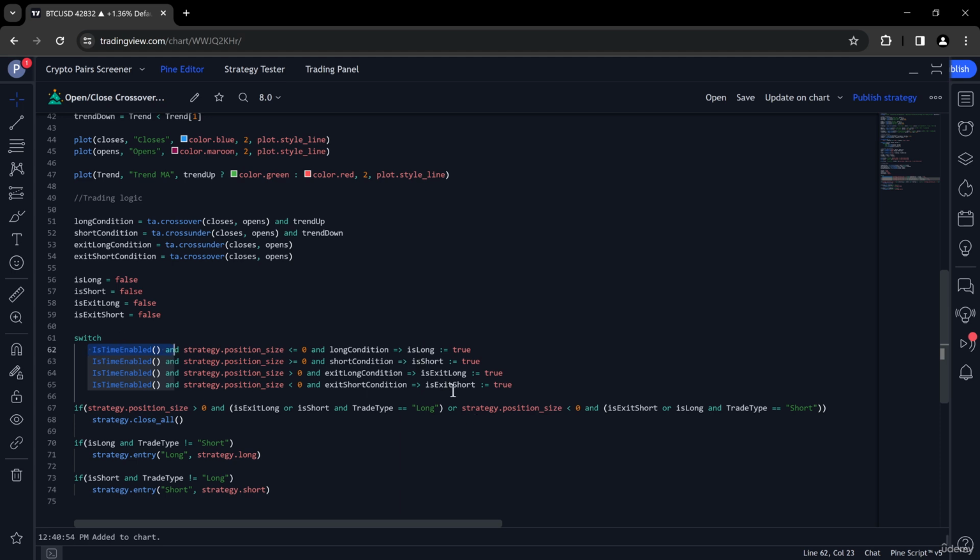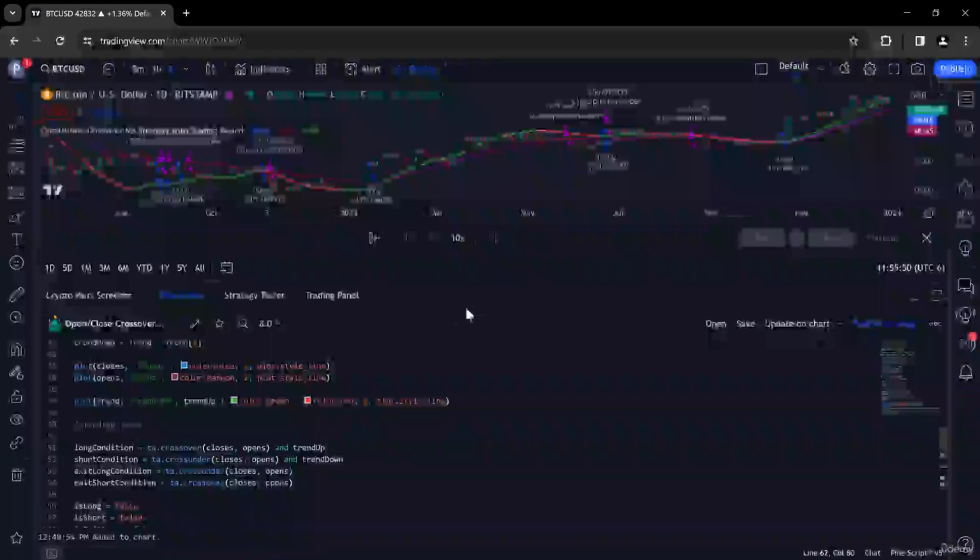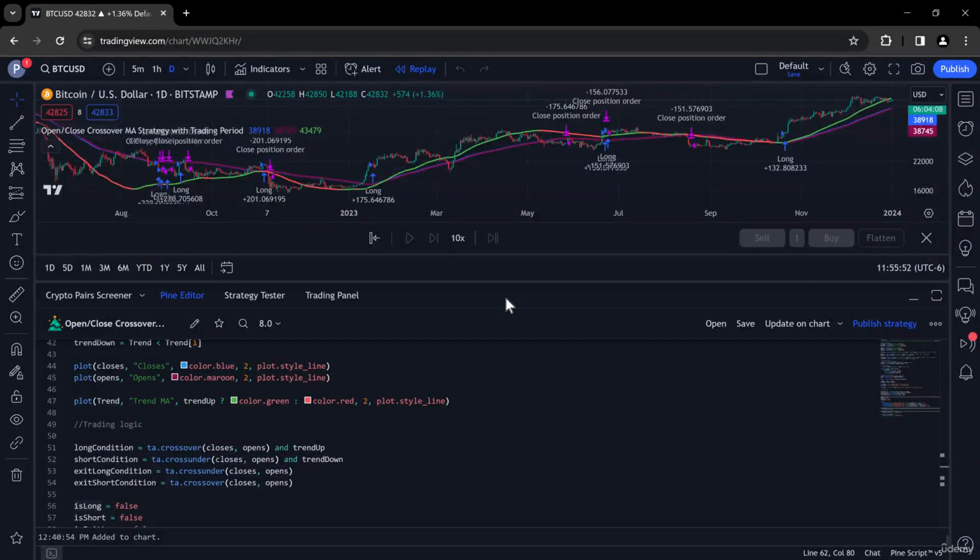In order for any of these trading signals to be set, the isTimeEnabled function must return a true value, meaning the strategy will be able to trade only in the allowed range. So we reviewed how we can set start date and end date parameters in our strategy in order to restrict the period when we want to trade our strategy.